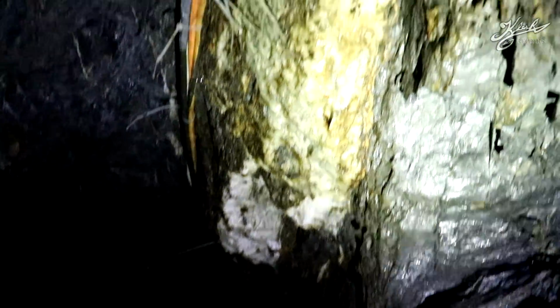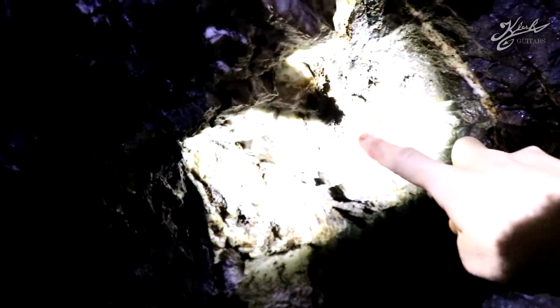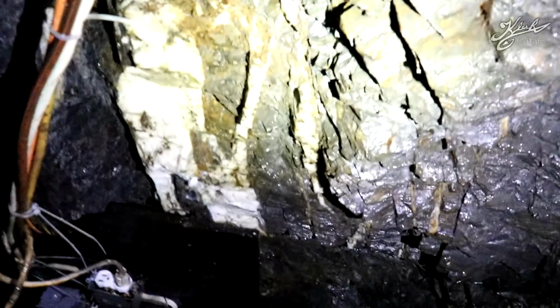You can see this quartz vein right above our heads here. Goes all the way through. This is the stuff we're going to be chopping at. That spine above your head is going to be one of the juicier points in here. In the middle, I'll zoom in on it. That little pocket right there and all this stuff in between, all these seams alongside of the quartz, that's where you're going to find most of your gold. And it's just covered in quartz seams all the way back.